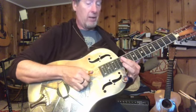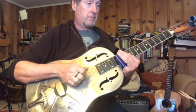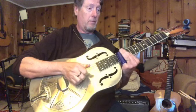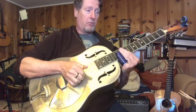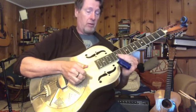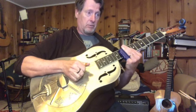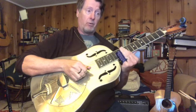This is measure 9. We end up with the slide up here at the 4th string, 12th fret. And then, it's going to be raining outdoors. That's kind of the classic line here. All those notes are played at the 12th fret. Double stop on the 1st and 2nd string, sliding into the 12th fret. Then sliding 12 to 10 on the 3rd string. Back up to 12 on the 4th string. Back to the 3rd string, 12th fret.